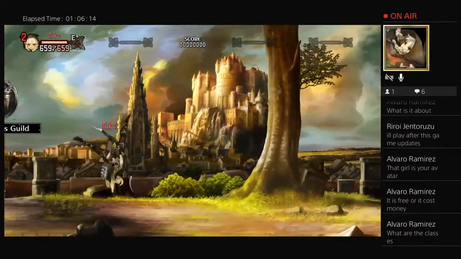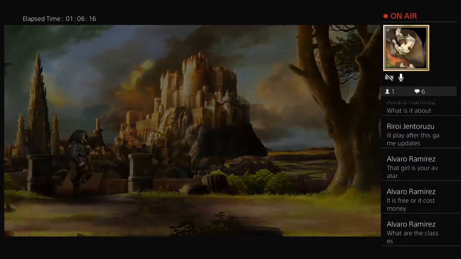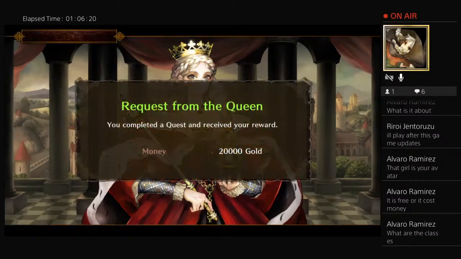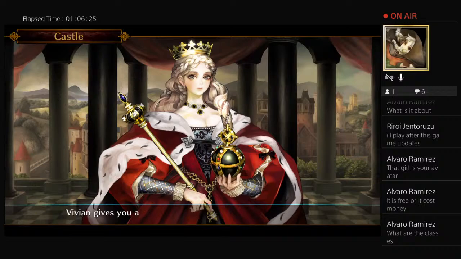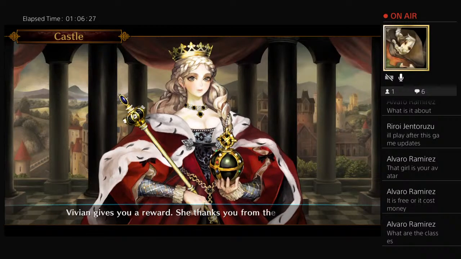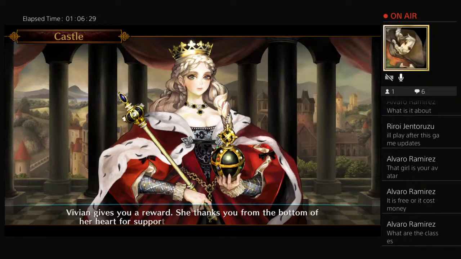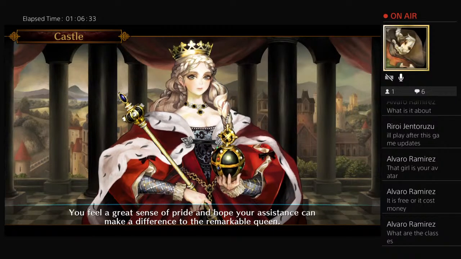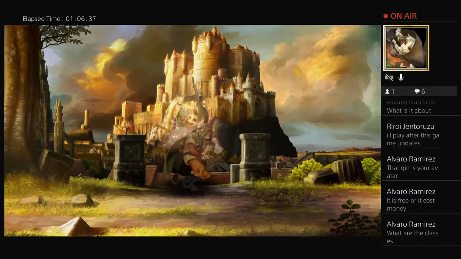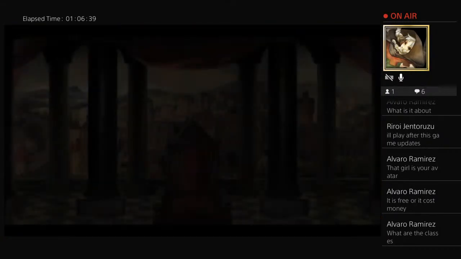Right. Okay, so the castle. I don't understand what this means, bro. Like, did I do it? I did. Vivian gives you a reward. She thanks you from the bottom of her heart for supporting her from the shadows like this. You feel a great sense of pride. Oh, so I guess I did what I was supposed to do with Vivian?